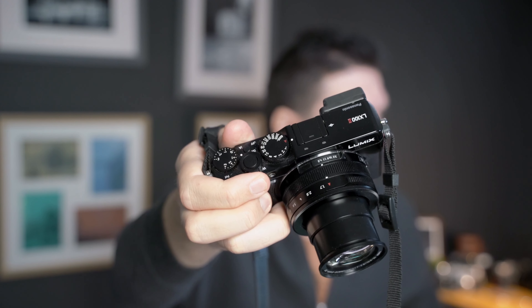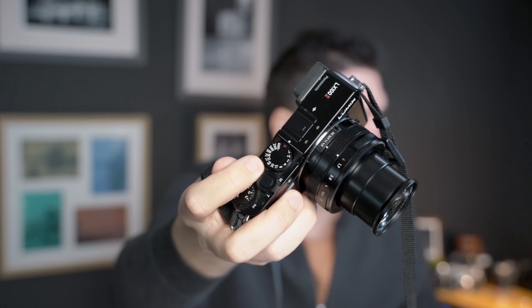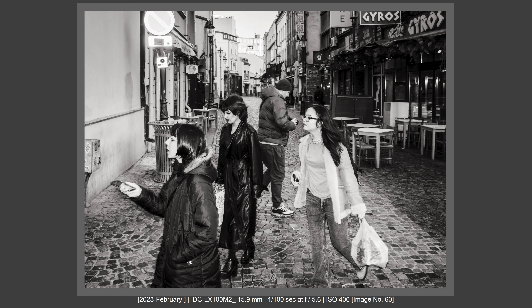You can buy this camera still brand new. If you know how to set it up, you'll have lots of focal lengths within this zoom. This camera has a setting called step zoom, so you'll be able to zoom from 24mm to 28, 35, 50, 70, and 75 millimeters. This step zoom is great. Also, you can set the camera to remember the last zoom position — so if you're a 50mm shooter, you can keep the camera at the 50mm field of view and it will go there every time you open it.